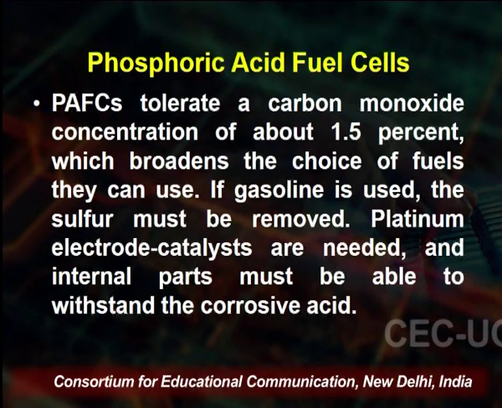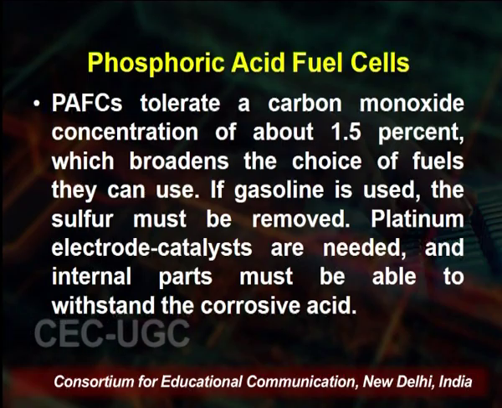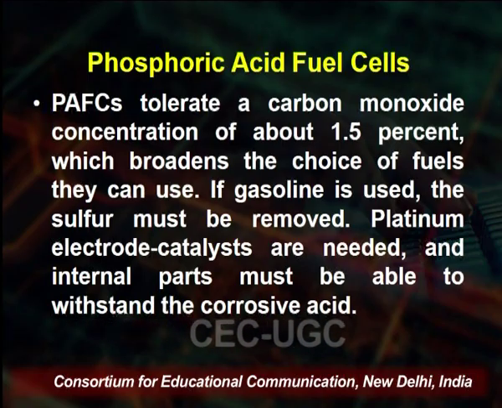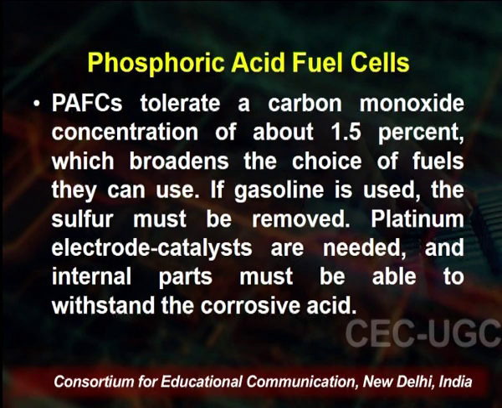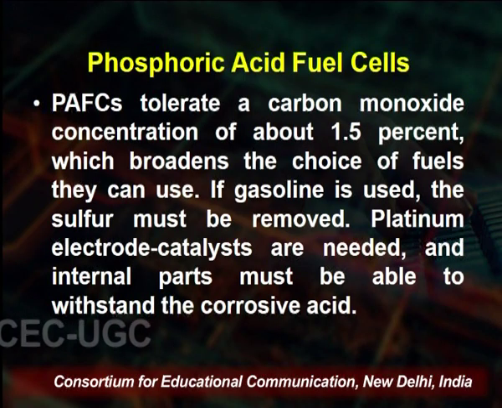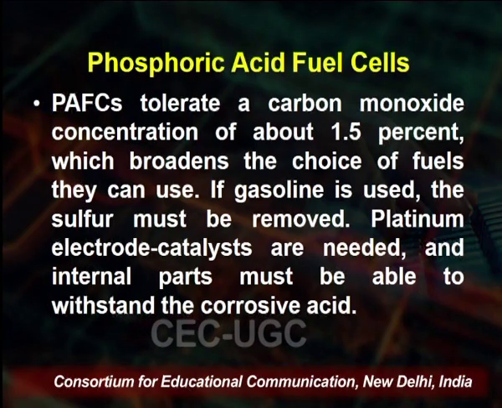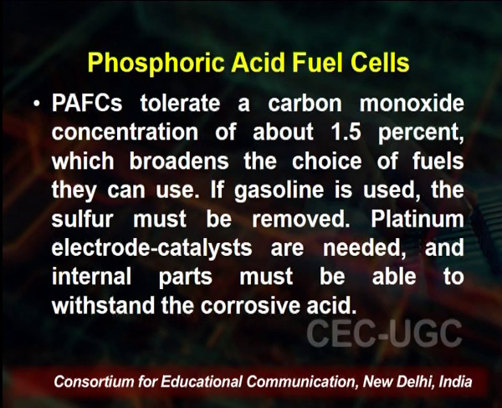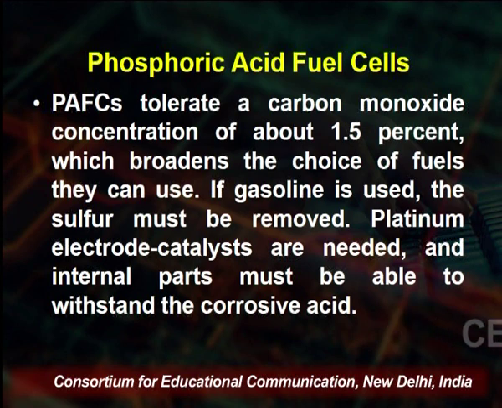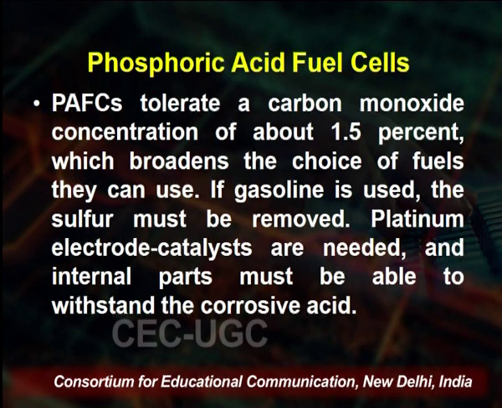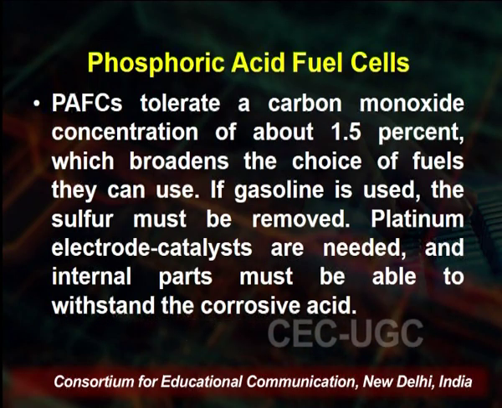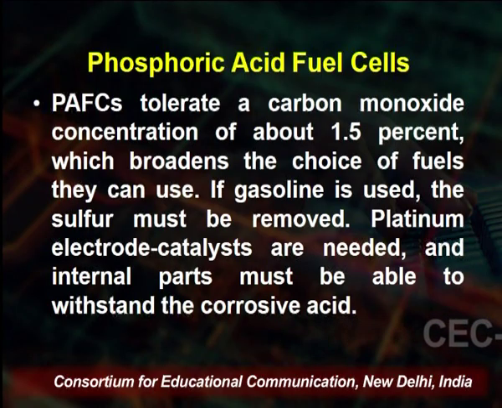This type of cell tolerates a carbon monoxide concentration of only about 1.5%, which broadens the choice of fuel. They can be used in various circumstances. If gasoline is used, the sulfur must be removed from the system. Platinum electrode catalysts are required in this system, and the internal parts must be able to withstand the corrosive acids.